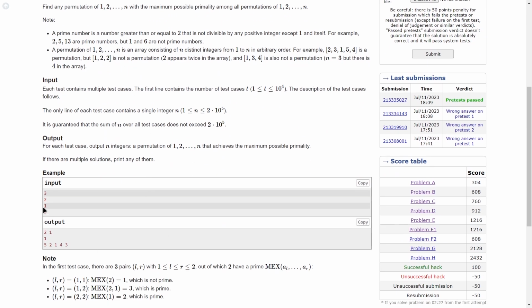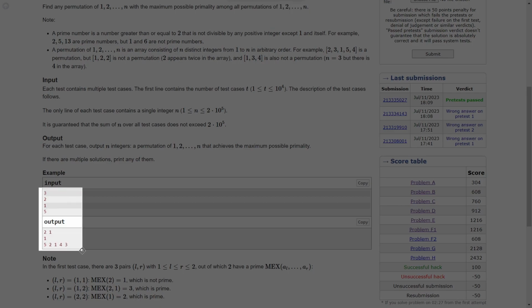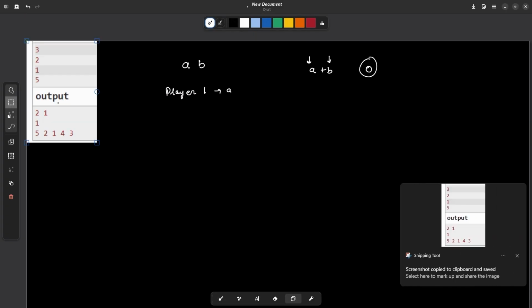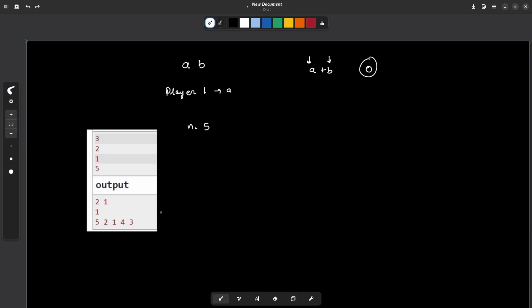Let me discuss this sample test case and show you what this question is saying. For this test case the answer is 5, 2, 1, 4, 3. Again, this is only one of the possible answers and there might exist several different answers.